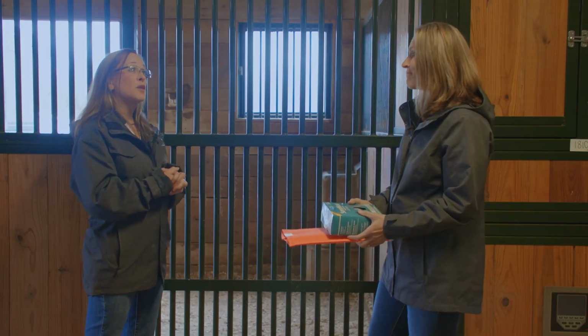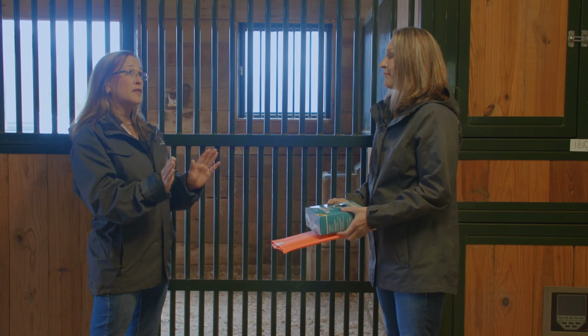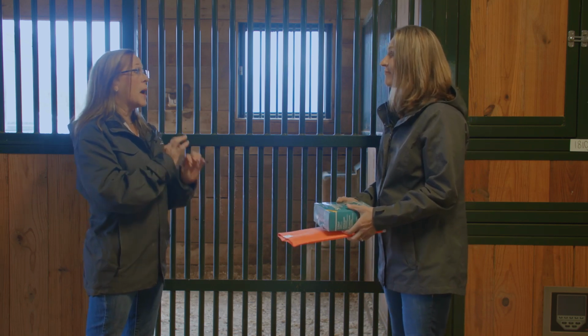But it has this Clarifly product in it that is a feed through, and it goes through their system, and it gets deposited into their manure, and then the flies lay their eggs in the manure, and those eggs can't develop into adult flies. Right. So it works out great. It's perfect, right? If you don't have adult flies to even begin with, perfect.